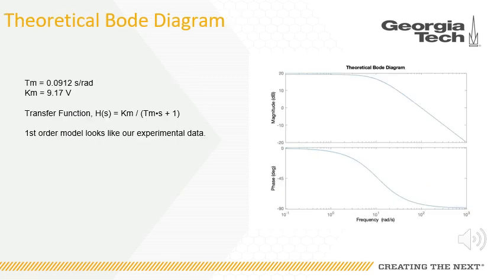We see that the motor time and gain constant in the frequency domain are similar to those found in the time domain. Plugging them into the first order transfer function gives the displayed Bode plot. The theoretical diagram seems to match our experimental data, verifying that a first order system is valid. We see that frequency domain is useful for analyzing the system as a function of frequency and also verifying the degree of the transfer function.